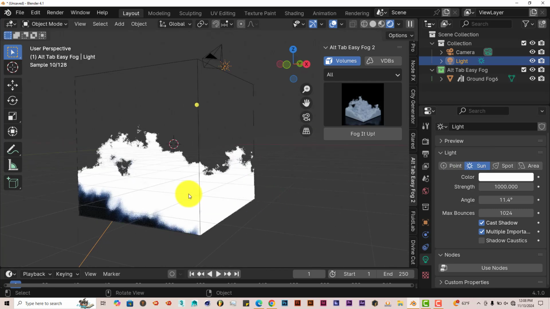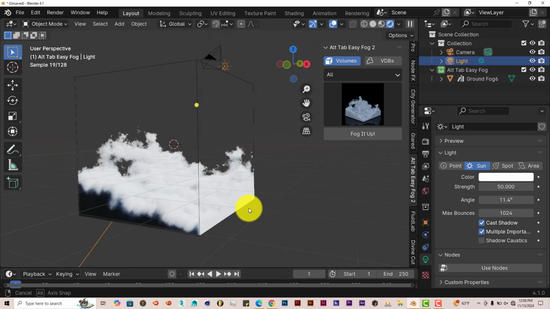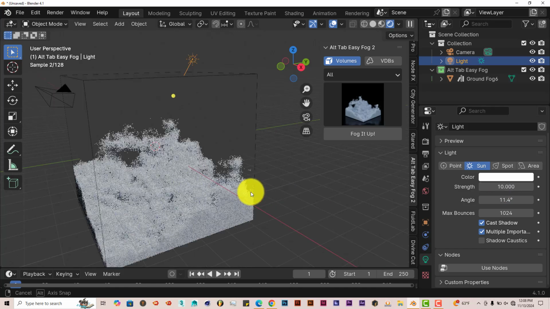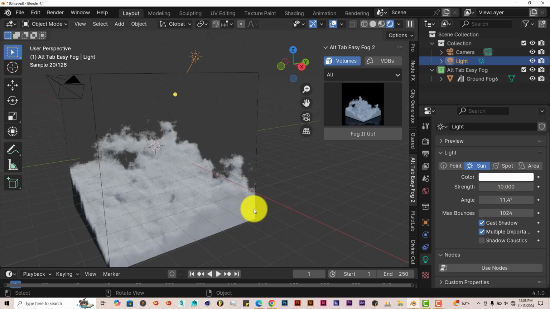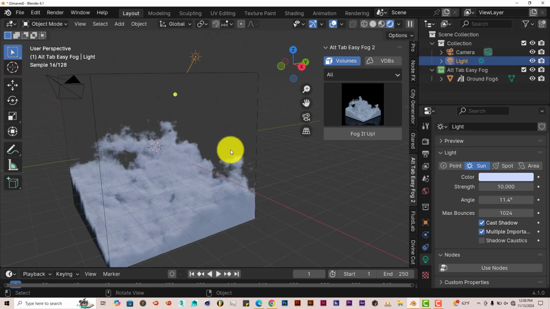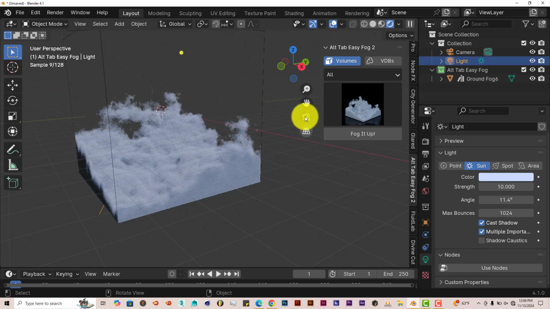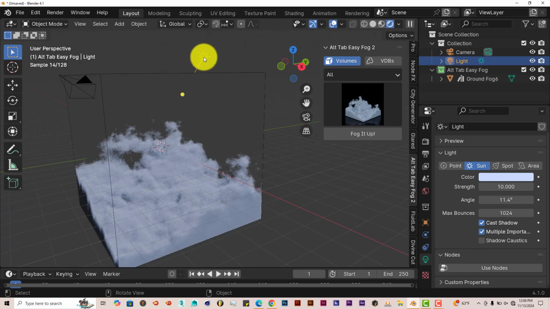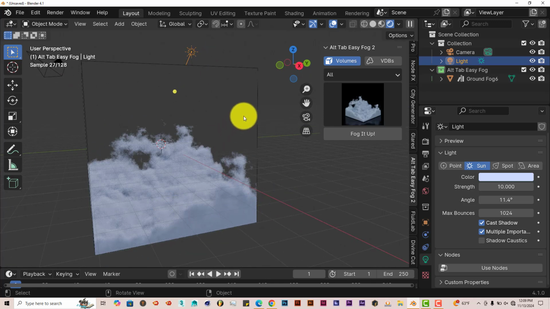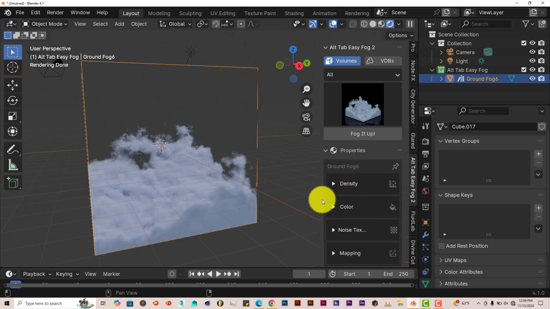And it's lit up the fog there, but this is kind of too much. Let's put this down to like 100, or 50, enter. That's still a little bit too bright. Let's put it on 10, enter. That looks a little bit more realistic. And I'm going to change the color of the sun from white to blue, because the fog does interact with the lights. Whatever color you change your light source to, it's going to affect the fog. But let's click on our cube, and we have all these options here.